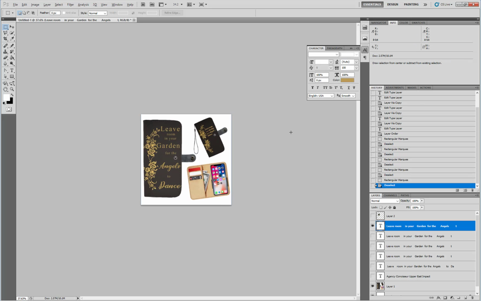Let me zoom out. It's hard to distinguish this from that, whereas this slightly lighter color makes it a bit easier to scroll. So someone would, as they're scrolling through the news feed, see this and then instantly see leave, angels and dance. Okay, and if they then like that, they might see garden, and that's what we want them to do. That's basically what we want them to do.